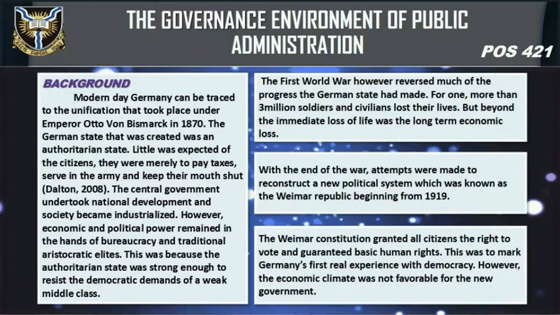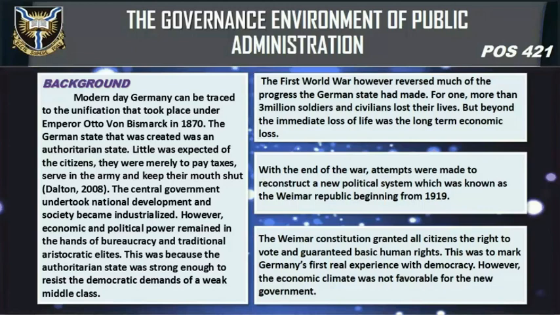The governance environment of public administration. Background. Modern-day Germany can be traced to the unification that took place under Emperor Otto von Bismarck in 1870. The German state that was created was an authoritarian state. Little was expected of the citizens. They were merely to pay taxes, serve in the army, and keep their mouth shut, according to Dalton 2008.